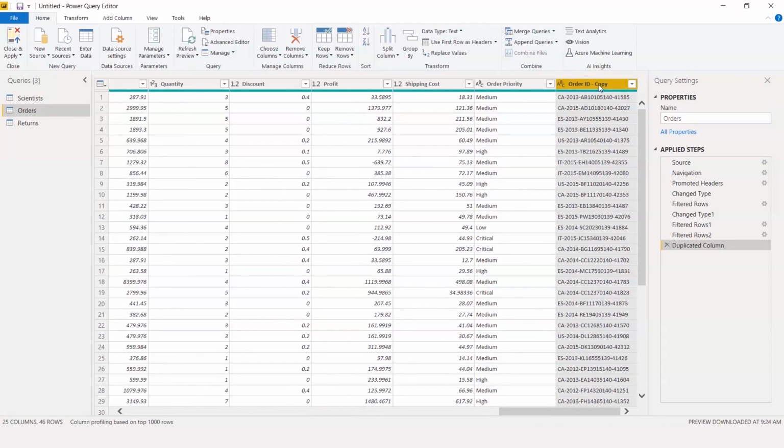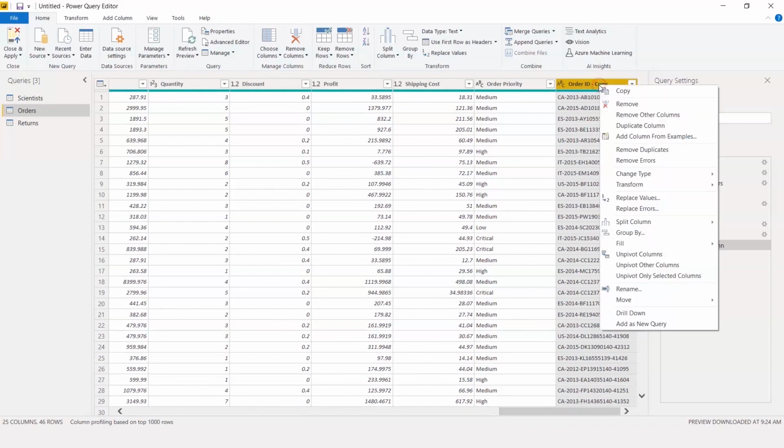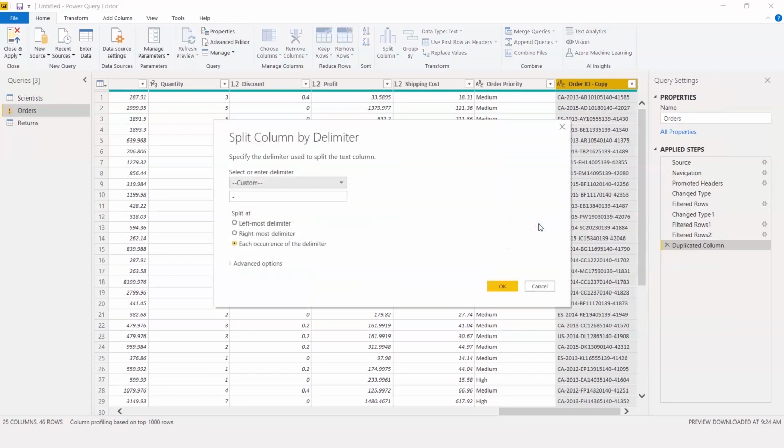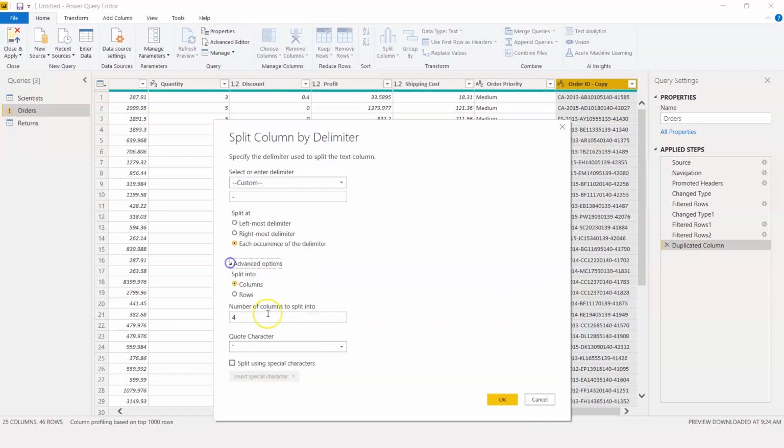And what I'm going to do is I'm going to basically transform or split this. So again, do a right click. Now you have a split by. So we can say split by delimiter, or by number, or by characters, or by position. So by lowercase and uppercase. So you can do all of this. So let's go for by delimiter. Now, if you see, it basically identifies the delimiter, which is hyphen or dash. Now you can go for split at leftmost delimiter, rightmost, each occurrence of delimiter, and that's what we want to do. You can look into advanced options where it says split into columns.